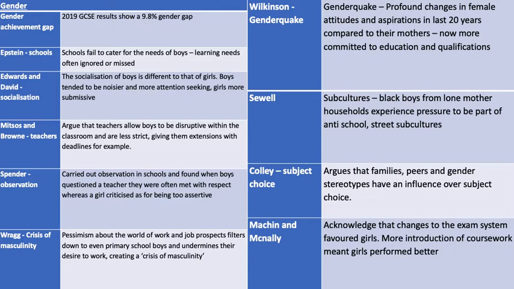And then these are the glossaries, so if you'd like to take a screenshot, feel free to do that. And this is a way in which I'd recommend learning the different theories, perspectives, sociologists, key statistics, and really knowing, for example, for subject choice and differentials, what theorists, what sociologists, what theory you will go to for each of those headings. If you see a question on subject choice, will you go to Colley? Which theory would you go to?